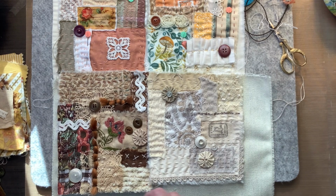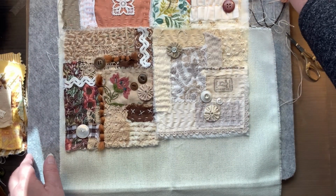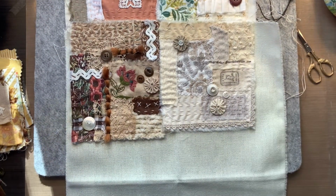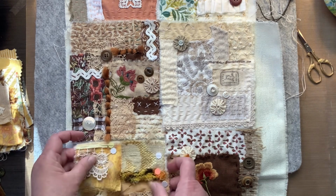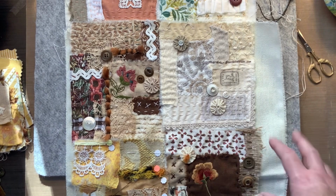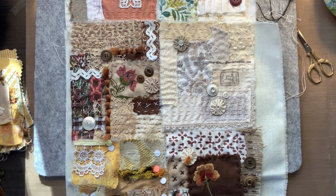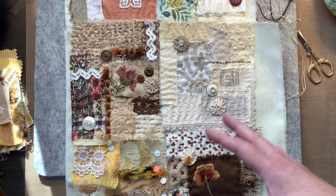Then I feel like I have something backwards. Oh, no, I don't. So then what would happen, let me move something to the side so I can move this up a little bit. So then this would go here, and then the last piece, which we still haven't finished yet, is going to go here. So that's the way that it would look, like this. And I like it, and I'll tell you why. Because I have the brown and the brown, so there's not brown on top of one another.